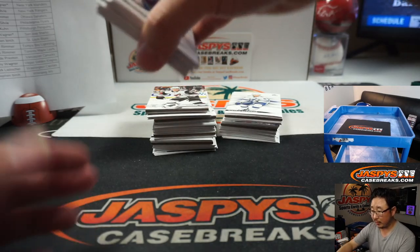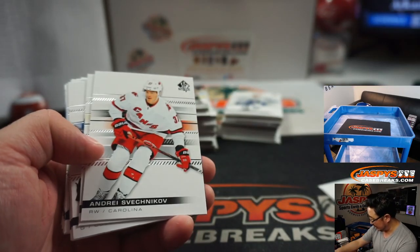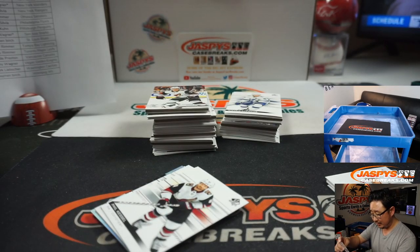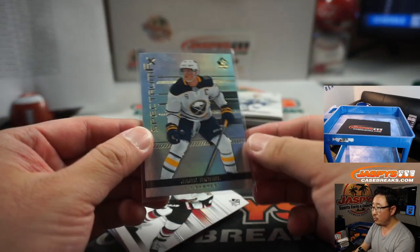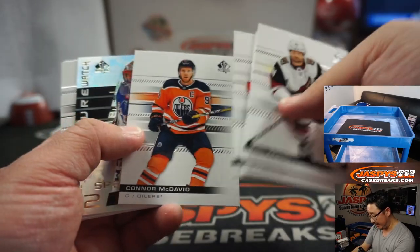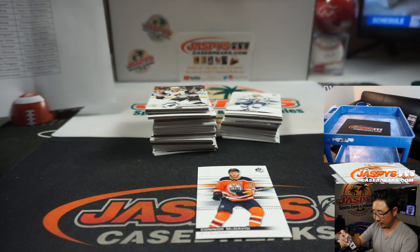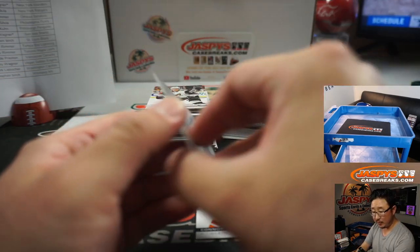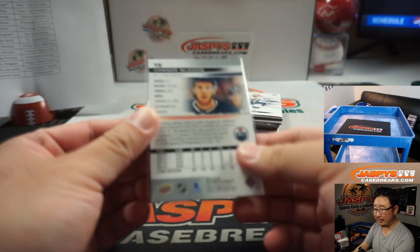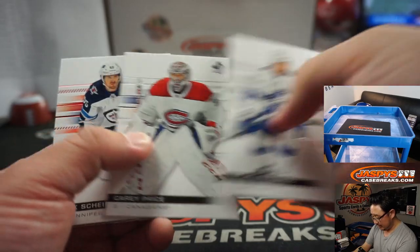Why are there no personal boxes on Jaspys.com? Because we don't have our full stock here. There's Kevin Tenland, and Jack Eichel for the Sabres. Because of all the craziness that's been happening, we have moved a lot of high-value inventory, Matt DeLeo with the Sabres, to a safe house, to the Jaspy vault, the secret vault. This is a level 2, by the way, for the Rangers, Chad Sylvia. So instead of shuttling all that back and forth every night, we're just doing hit packs and some other things on the personal website for now.